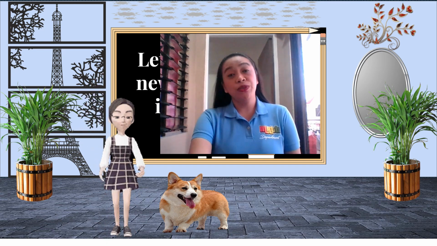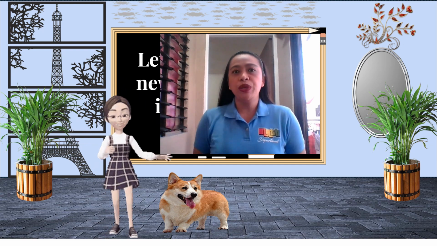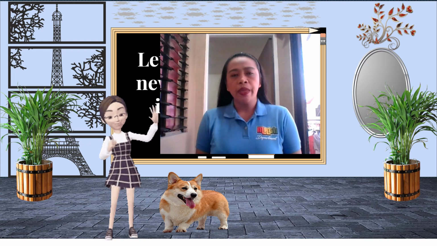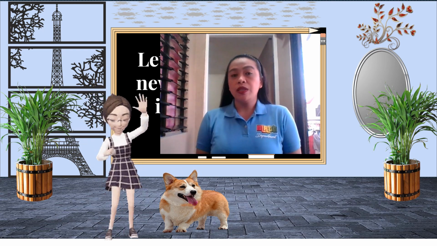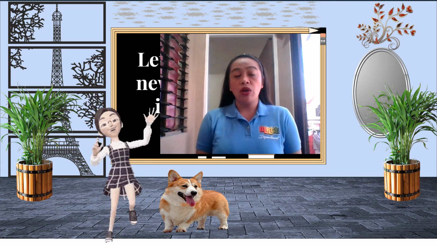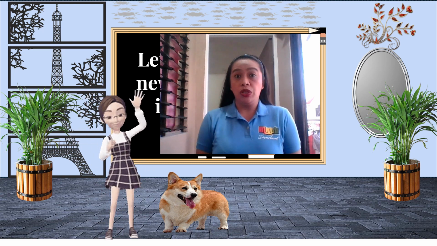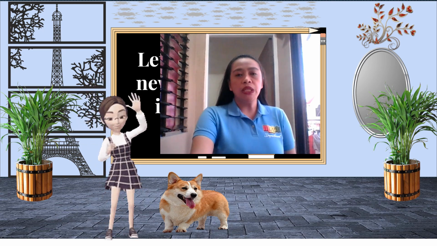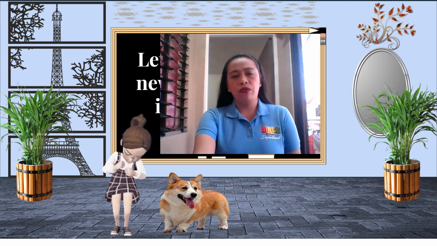Let us start a brand new day in learning mathematics. So for today, we will be discussing the discriminant and nature of roots. What is this discriminant and what is this nature of roots? How does it differ from the solving of our quadratic equation by factoring, by extracting the roots, by completing the square, and by using the quadratic formula?